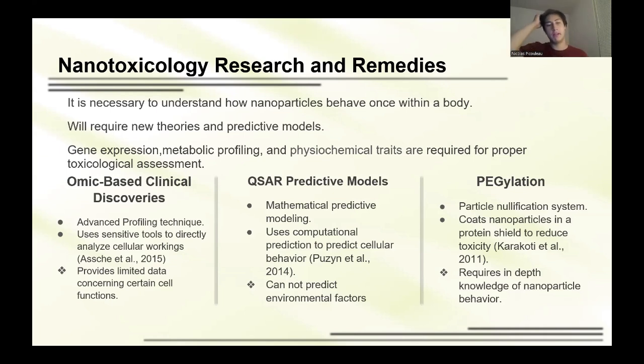So let's begin with omic-based clinical discoveries. Omic-based clinical discoveries are a field of medicine that uses high throughput technologies and techniques such as sophisticated robots, data processing and control software, liquid handling devices, and sensitive detectors to measure the molecular makeup of biological samples, specifically tissues or cells, for signs of disorders or mutations. This is essentially the use of automated equipment to test thousands to millions of samples for biological activity at the cellular or molecular level. Omic-based clinical techniques have already been used in the field.